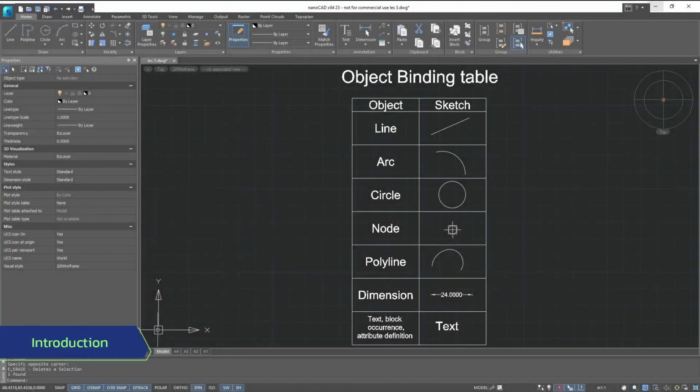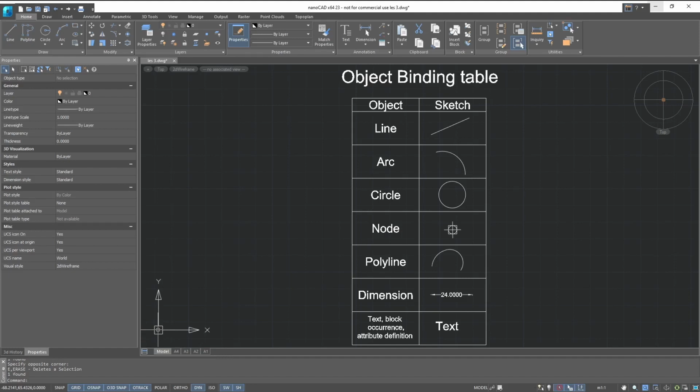Object Snap Mode. In this lesson, we will familiarize ourselves with the types of object snap modes, with its settings, as well as the temporary override of the snap. And the first thing we will start with is defining what is object snap. Object snap is the main and fastest way to accurately indicate so-called characteristic points on objects without knowing their coordinates. Characteristic points, for example, include endpoints and the midpoint of a segment.